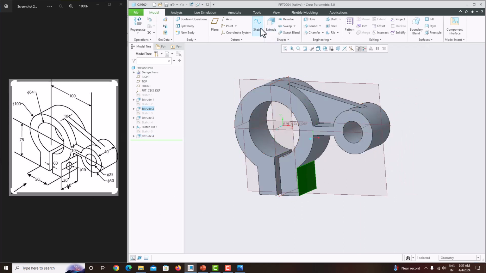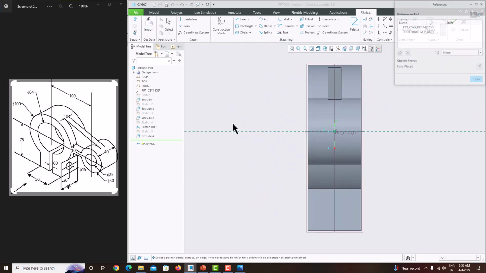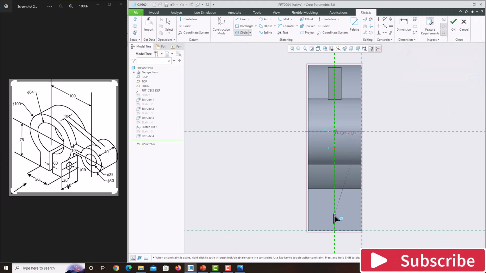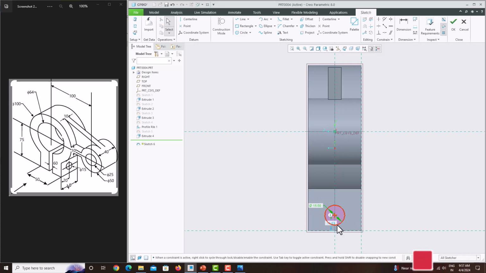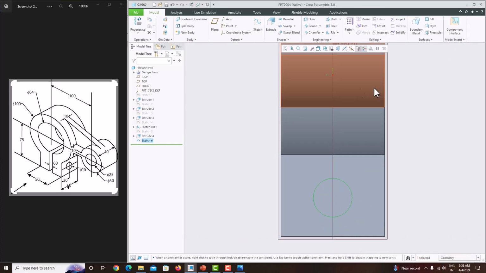Select the surface, sketch, sketch view. Take a reference of this bottom and left side and mid one. Then close. Take a circle. The diameter is 15. From here to there it is 15. Just save OK.